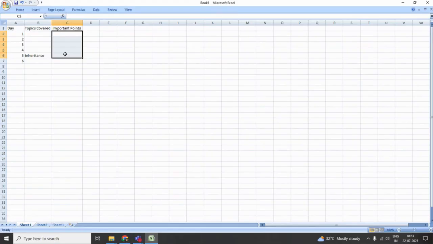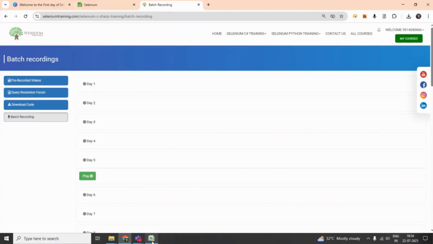I know that when we go for the interview, the experienced one will ask questions like basic things. You have done inheritance, you have things like this. So you will just go through these points, and it will be easy for you to remember all the things. Okay, this is intent, these are the important points. This is what I tell all my students.